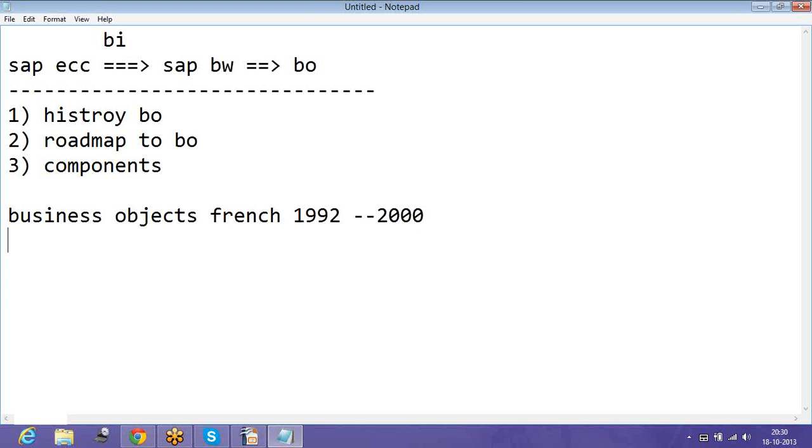From 2000 onwards, the fate of reporting tools completely changed. Business objects gave a huge competition to the already emerging reporting tools like Cognos, OBIE, and many other reporting tools that were already in the market. It did so with three major advantages.